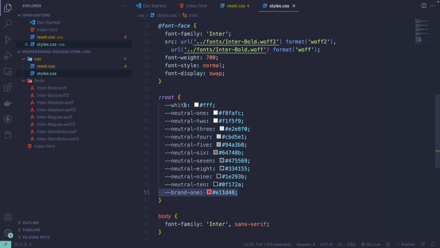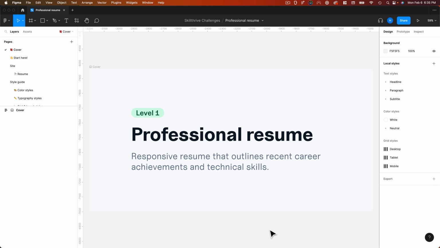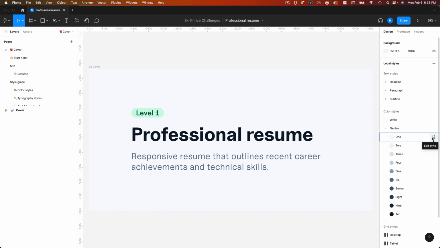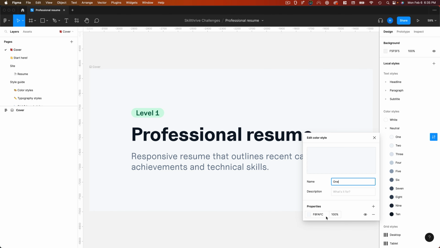You might be wondering, where are these HTML colors coming from? They're coming from that Figma file that I mentioned earlier, which you can download from Skillthrive.com. Inside the Figma file, when you have nothing selected, you can come over here and look at your text styles as well as your color styles. If we expand this dropdown, you can see all the colors here. By clicking on this icon, we can view the hex code, copy that, and then paste it into our HTML.